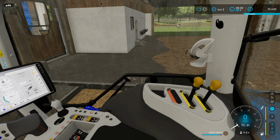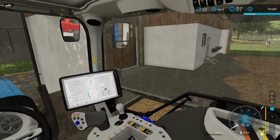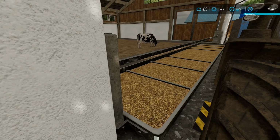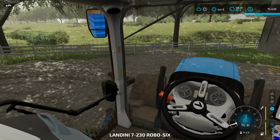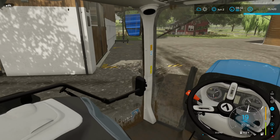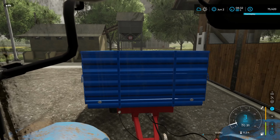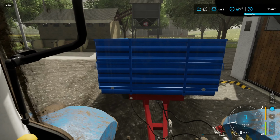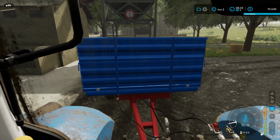I mean, 30,000 liters will last them for a while. We could even potentially... Yeah, we might as well do another one. Hmm. This isn't quite full yet. I think we're just going to use everything we've got. Put everything in there. And then we at least know they've got 37,000 liters of food. That will last them quite a while. Ooh, I think we're going to hit that pole. No, we're good.